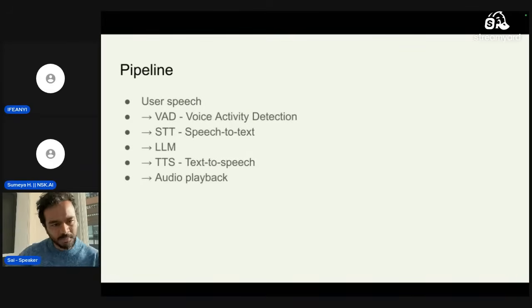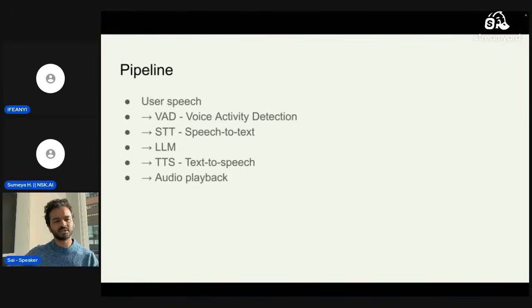This is the typical pipeline you have when you are building a voice call agent, as well as in a mobile app, or if you are building a telephone solution, right? A robot is calling you and speaking with you. For both of them, this is the typical pipeline, and in the end we'll talk about more advanced solutions using multimodal models.